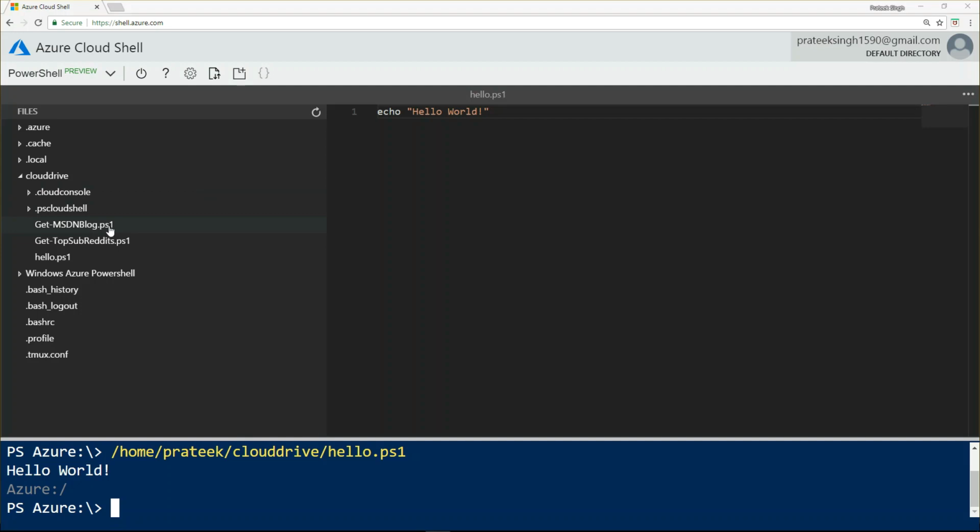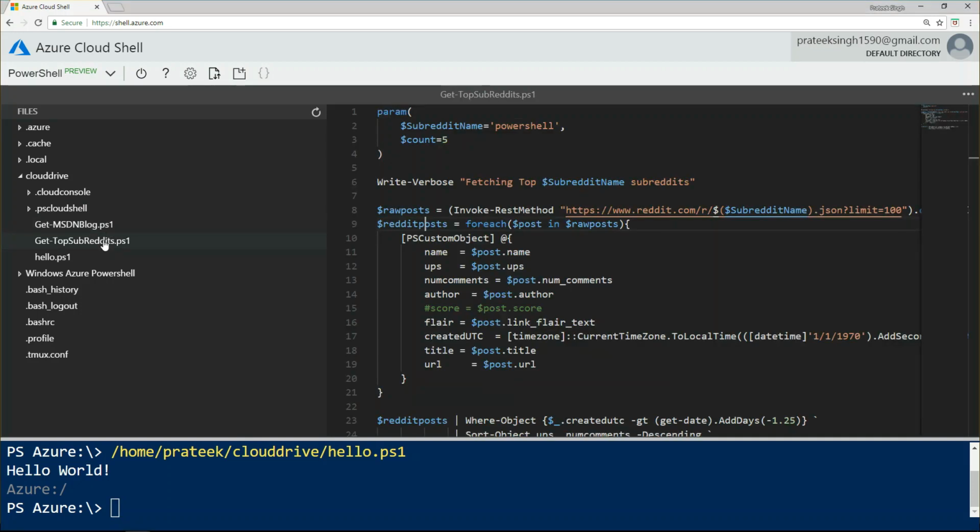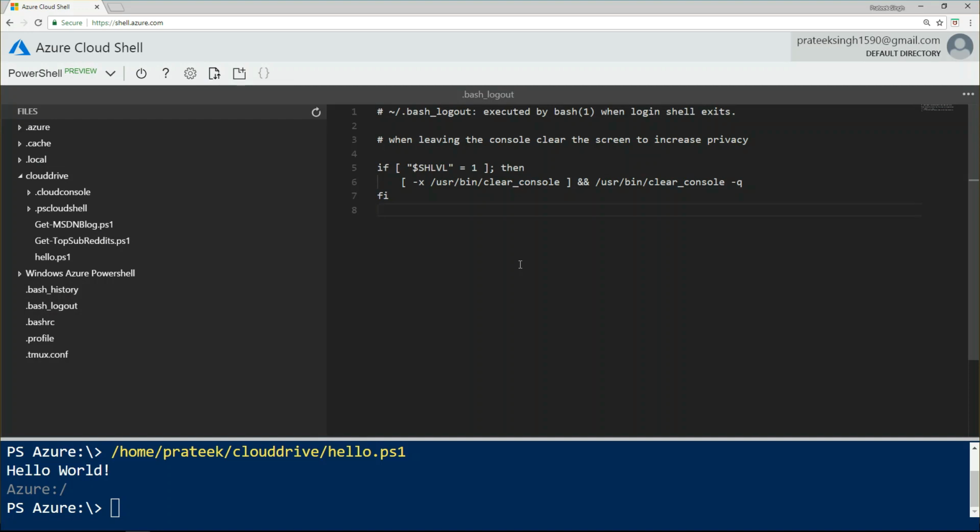Let me quickly summarize this freshly announced Monaco-based offering in Azure Cloud Shell in key pointers. First of all, it provides rich text editing features like syntax coloring, syntax highlighting, and auto-completion. You can easily perform multi-line edit operations like you used to do in Visual Studio Code. You can now also see a File Explorer pane where you can very easily upload or download files depending upon your needs. You can even launch the command palette by hitting the F1 key, and you can open any file using the keyword code from your Azure Cloud Shell into the editor window.